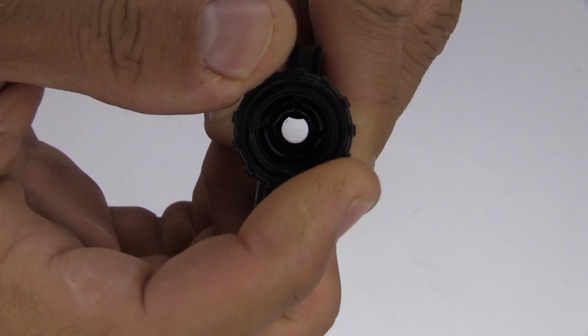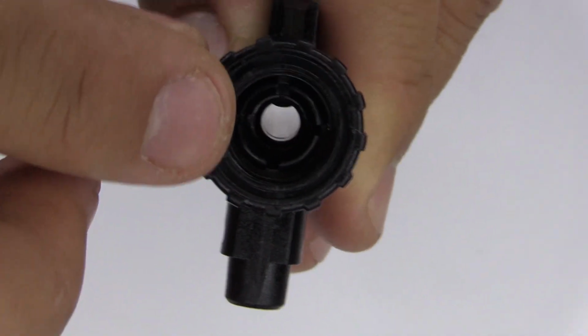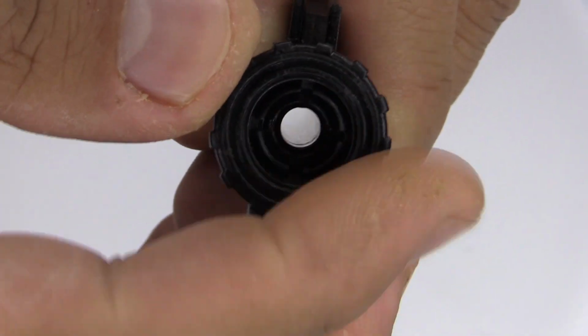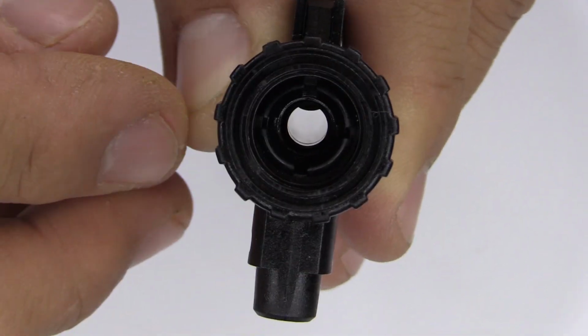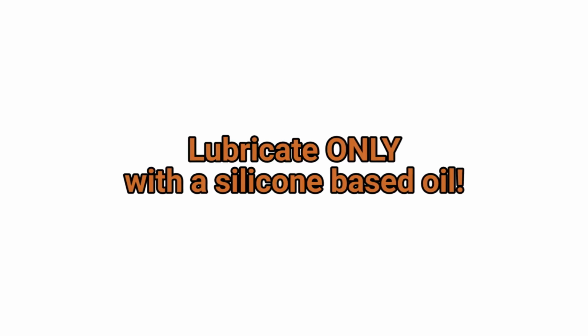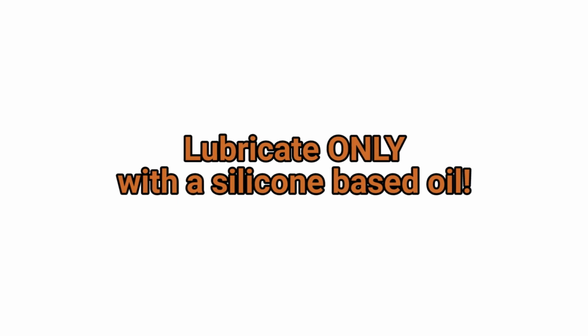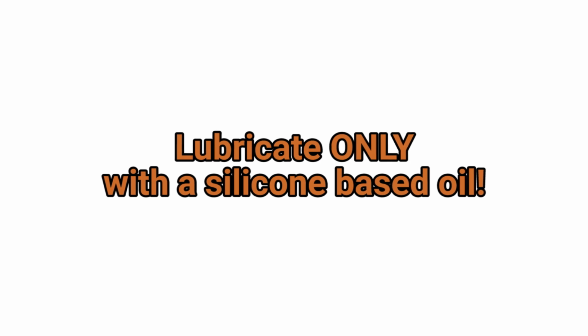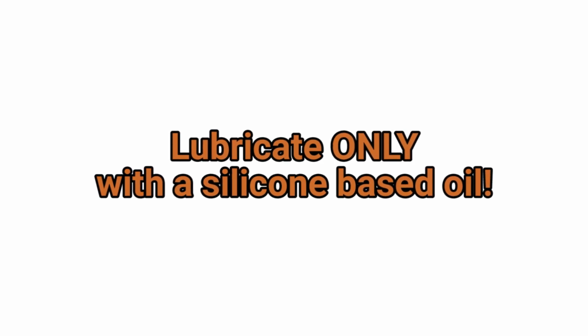Through tighter tolerances, the BBs travel down a more constricted barrel, and this leads to more accuracy and shot consistency. The bucking, as I mentioned earlier, is part of the Hopup system, and it makes contact with the BB when it's leaving your gun. When you're adjusting the Hopup, you're controlling how much engagement the bucking makes with the BB. The bucking complements the barrel. The quality of the rubber used, as well as the shape of the bucking inside, can enhance accuracy. The fitment of the bucking in relation to the barrel and the Hopup unit can also enhance air seal, thereby increasing your efficiency. Keeping it lubricated with silicone oil will extend its life, but eventually it will have to be replaced, as quality deteriorates with age, which is the case with all rubber components.